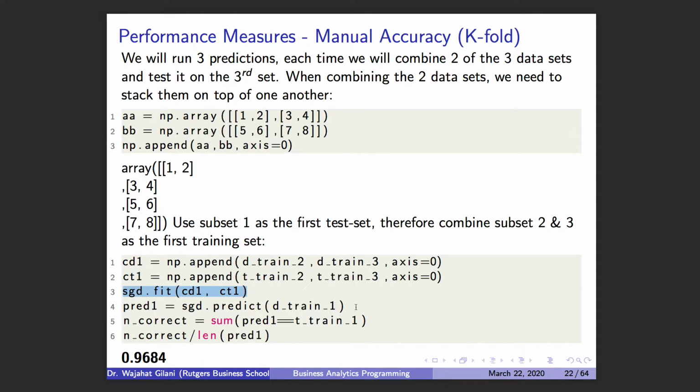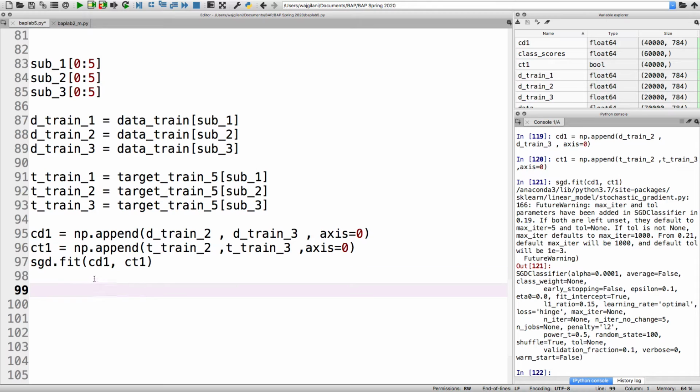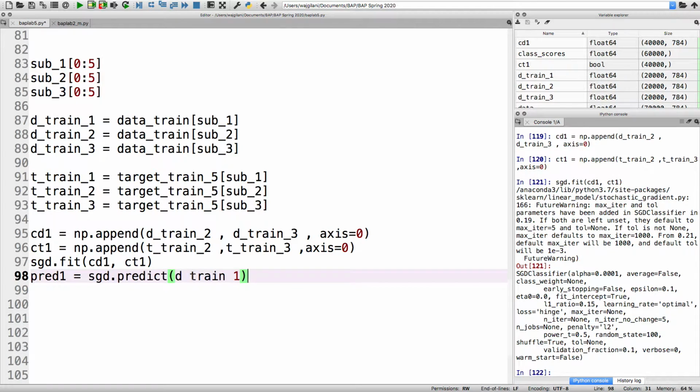Now I'm going to predict. The model has now been trained. I'm going to take my first subset of data and predict the results from it. I know what the right answers are for dtrain_1; I have them in t_train1.